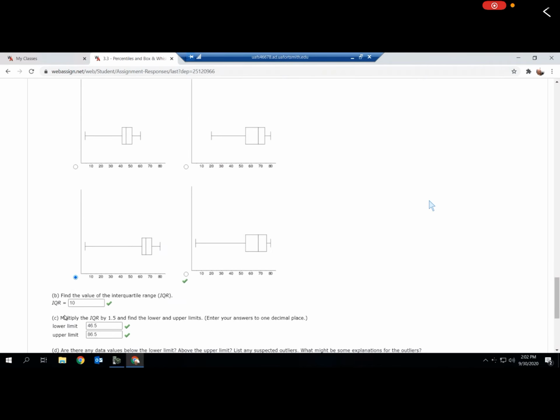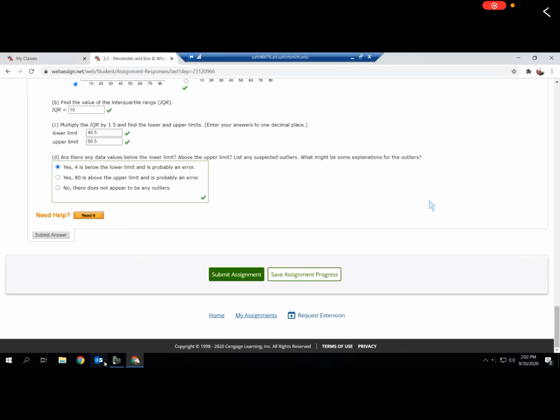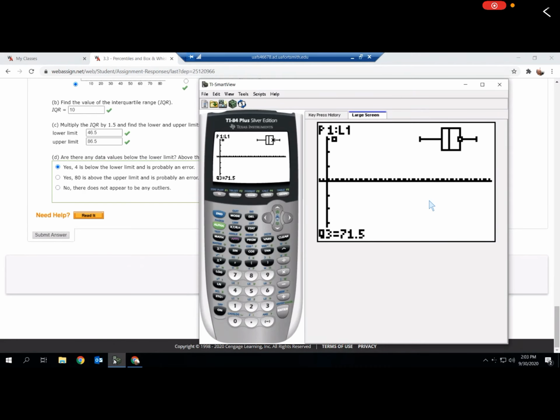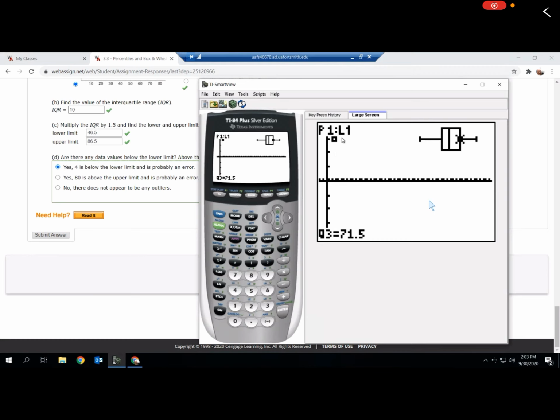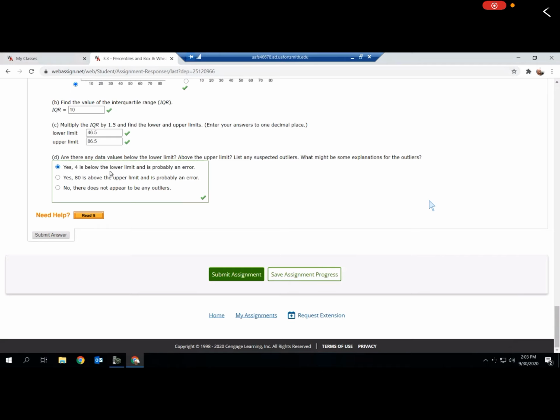So that's all I'm doing is just following that. 71.5 plus 1.5 times 10 is 71.5 plus 15, which is 86.5, and that's what I've entered in the upper limit box. 4 was lower than 46.5, so as far as any outliers are concerned, 4 is below the lower limit and probably an error.